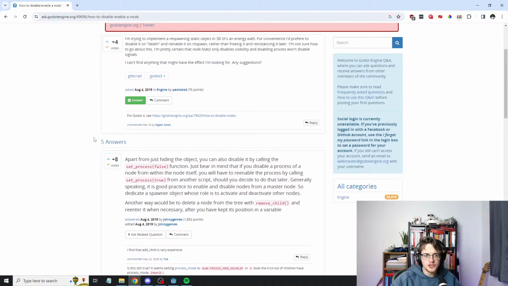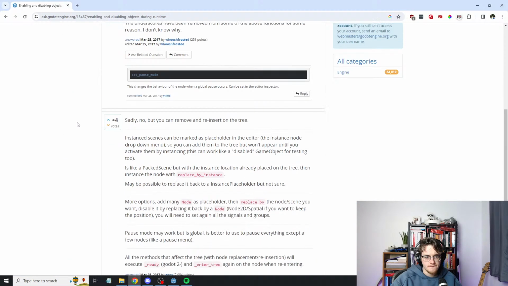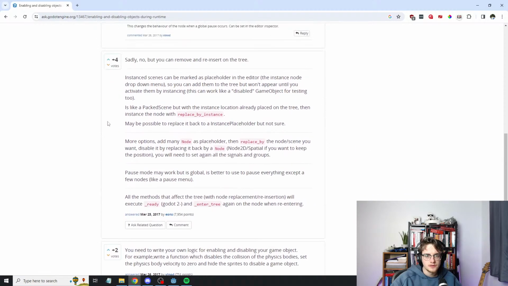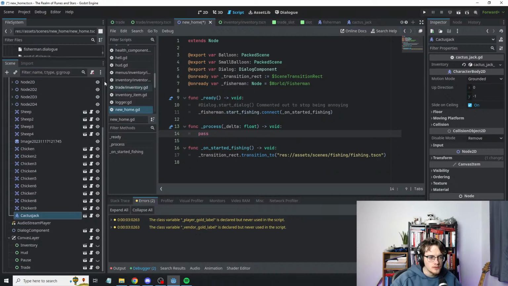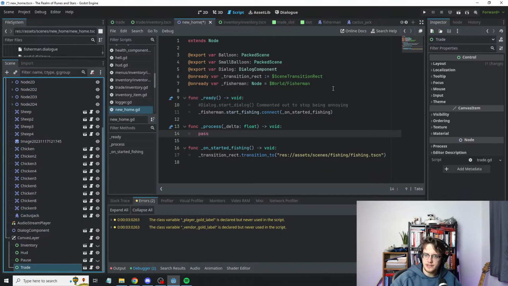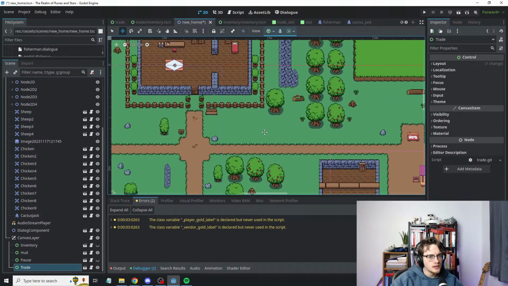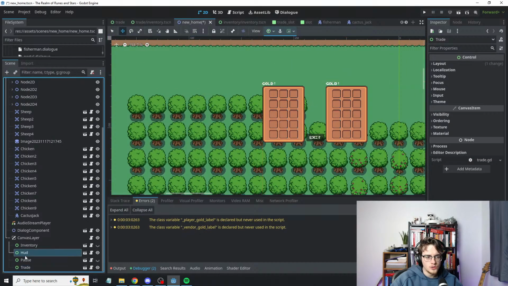Set process function. Show, hide, set disabled. So I guess one way is, oh, we've got it on the trade screen actually. Wait, we've got it in here. Okay, one second.